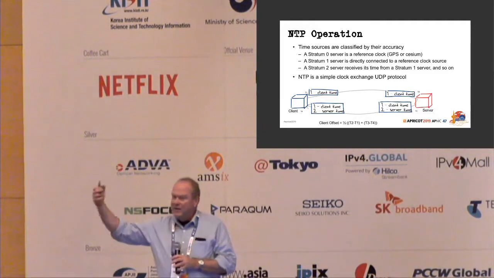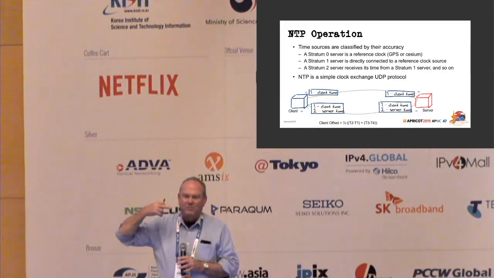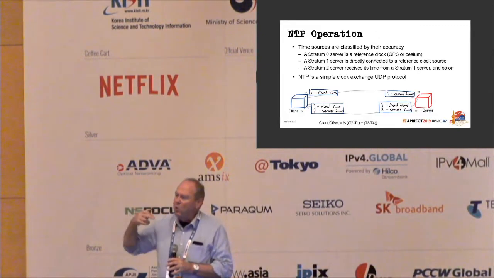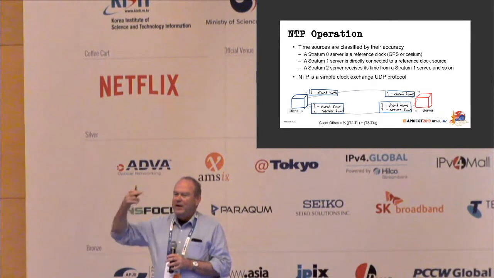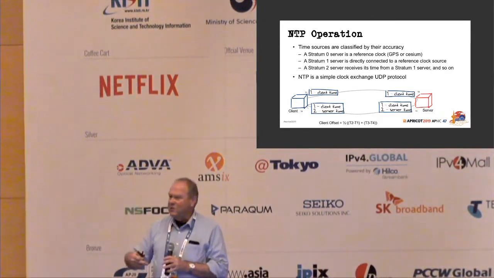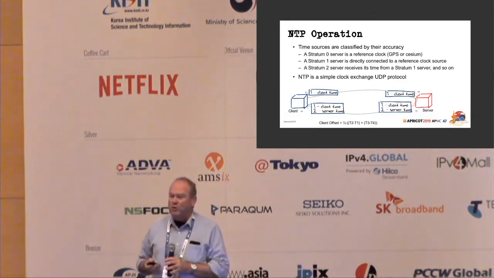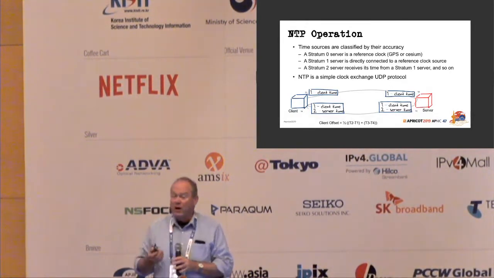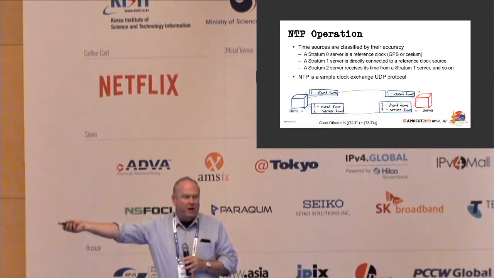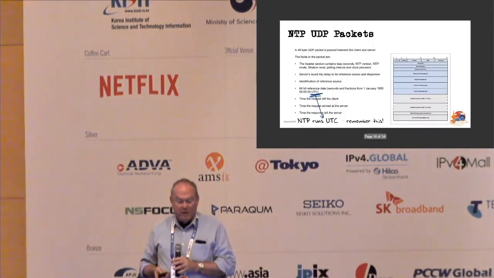The client puts the time in a packet and sends it to the server. The server records its time when it received the packet. It adds its time into the packet and sends it back to the client, who adds the time it got the packet. So now each of these packets have 4 times. The time it left, the time it arrived, the time it left over there, the time it arrived back to me.